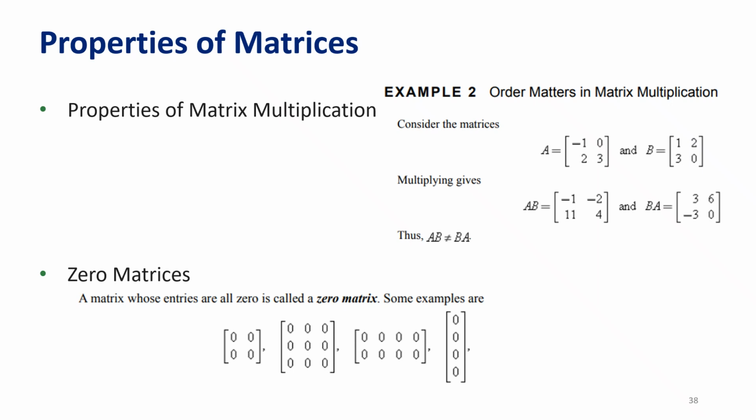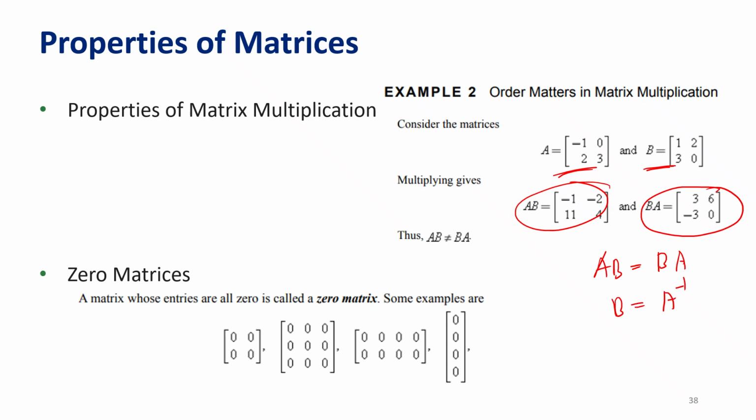However, when you multiply matrices, be careful, because the order matters. When you multiply A by B, like this, with matrices A and B, it is not always the same as B multiplied by A. It is only the same when B is equal to the inverse of A. But for this one, since B is not the inverse of A, it is not the same.